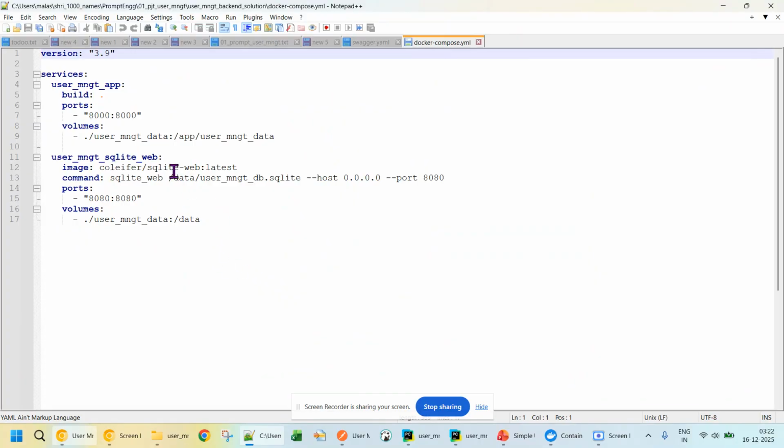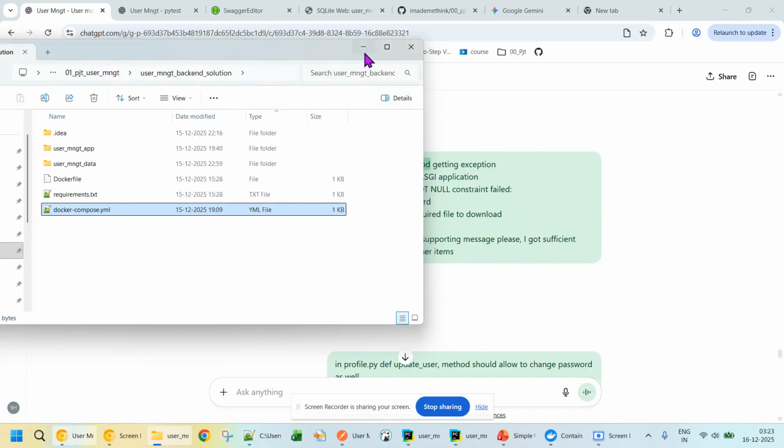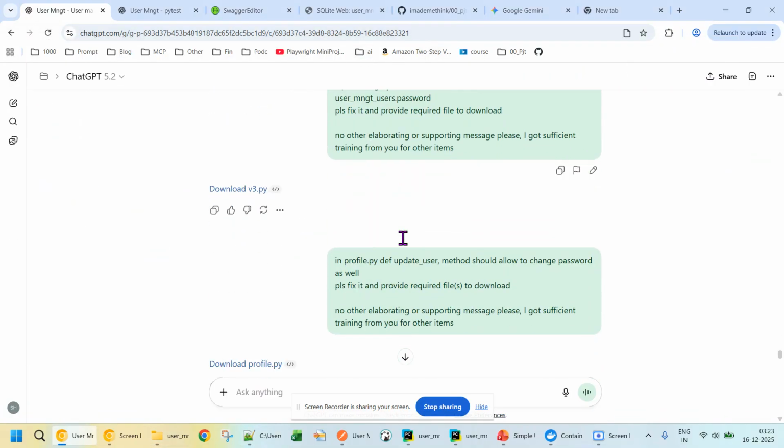Right? So it is using the SQLite web container. Earlier it was just using a very basic container. Now I wanted to change to this container because I wanted to have it exposed on a port so that I can also see the database, fire some SQL queries in the database and see the results. Okay, so this also we will see visually. So that is a change.